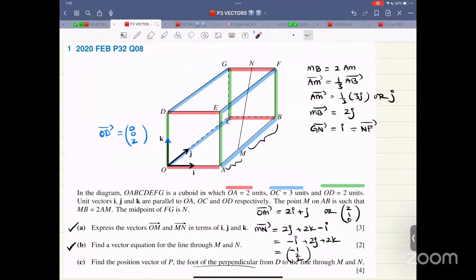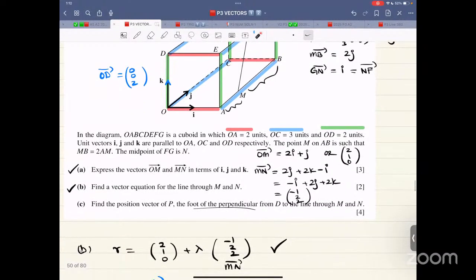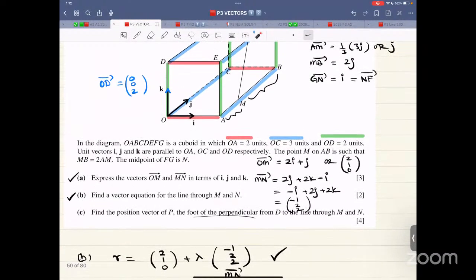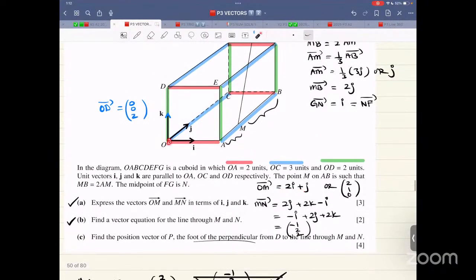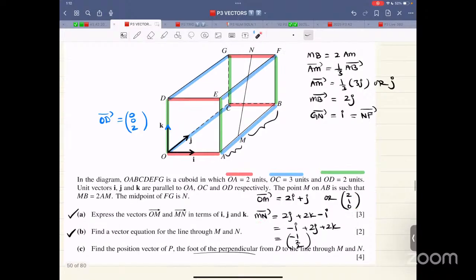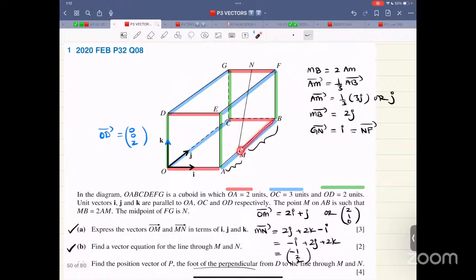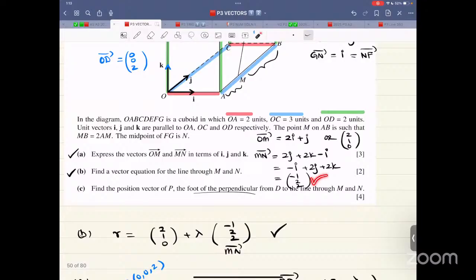So now, people, let's resume. So now it says vector equation of a line through M and N. OM, it's O till A, that is 2i, and A till M, that is over here j, or 2i + j. MN, so start from M, go till N. So this is 2j, this is, I think, 3k, 2j, 2k, this is also 2k. This is 2, this is 2, this is -1. So this is 2, 2, -1. Okay, right in the proper order because it's ijk.